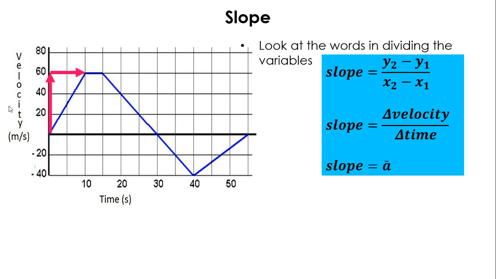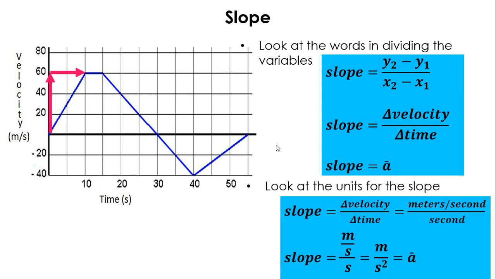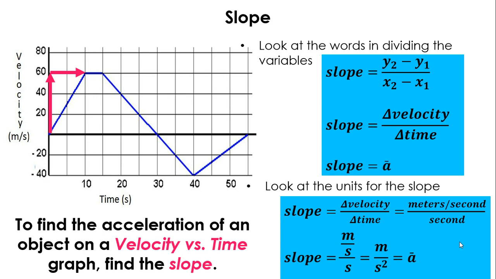Let's keep going with velocity. So just like before, let's take a look at the slope and see if it means anything. When I take a look at the change in y values, change in velocity over change in time, oh, that is our definition of acceleration, the change in your velocity over a time period. If I take a look at the units for that slope, my y values, meters per second, divided by seconds, I'd have meters per second per second, which can also be written as meters per second squared. And those are also the units for acceleration. So, kind of the same aspect.